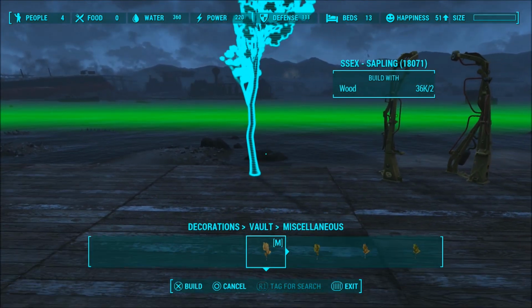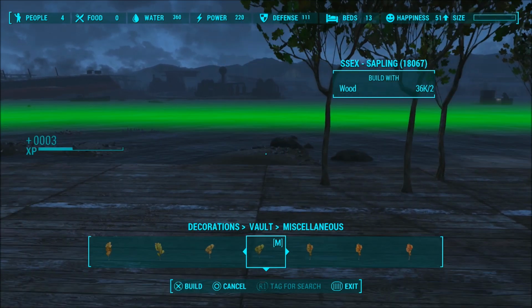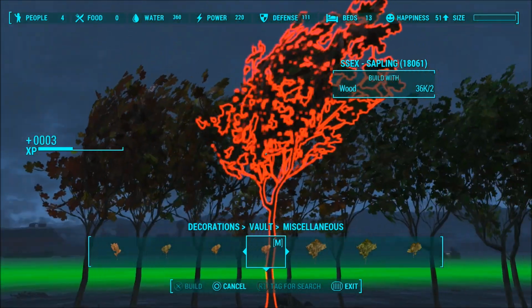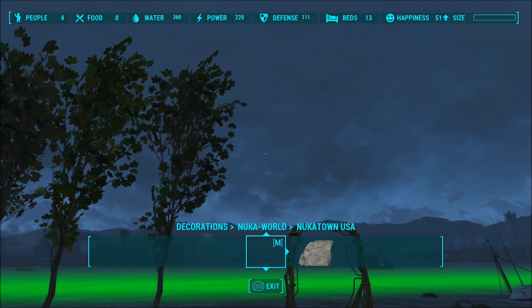Here are the trees that he's modded in. As you can see, they're actually trees that are alive, so they're not going to look dead. So if you want to make your base look a little bit more lively, if it's been well kept, you can actually put in trees that are going to look nice. And they can also look like it's autumn. He's added in so much stuff in here.